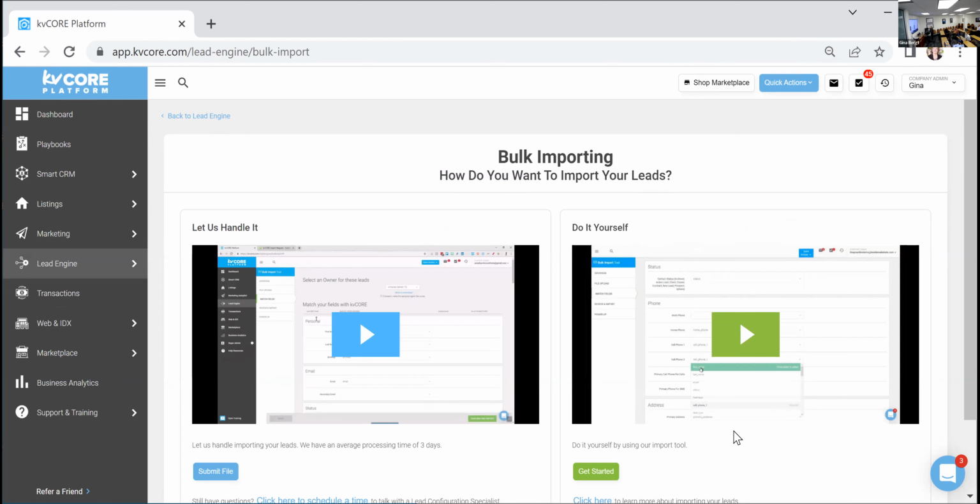Or you can put them on an Excel spreadsheet where the first column is the first name, the second column is the last name, the next column is the email. And then you can send them that CSV file, and they will import it for you. So either way works.